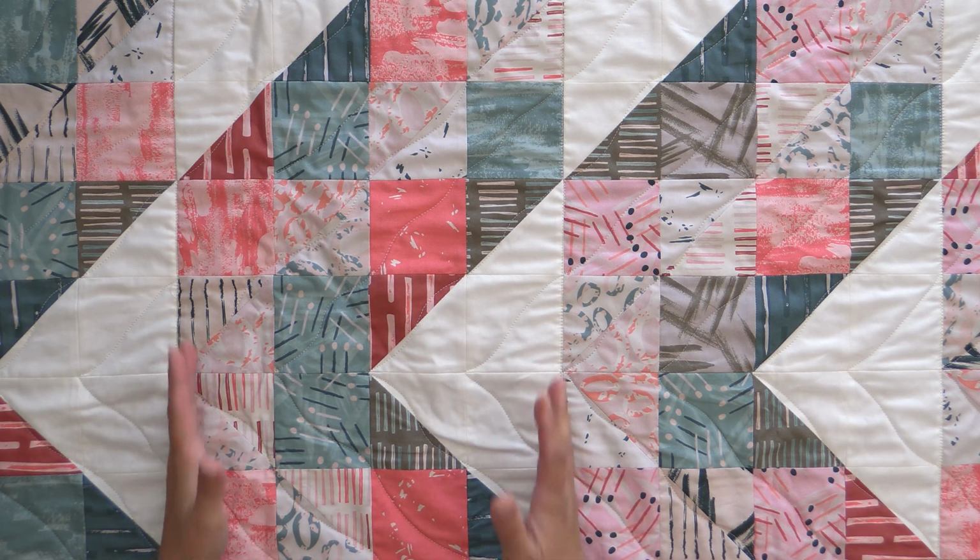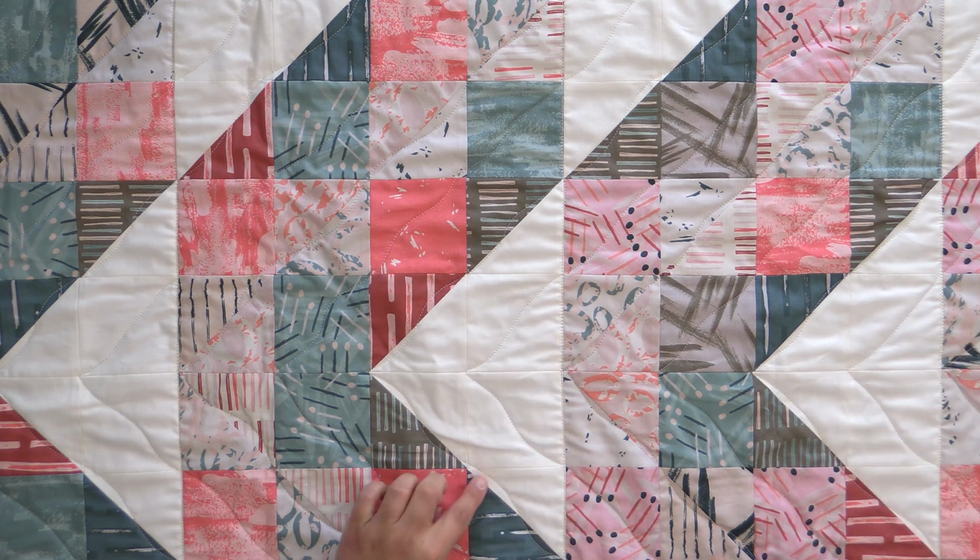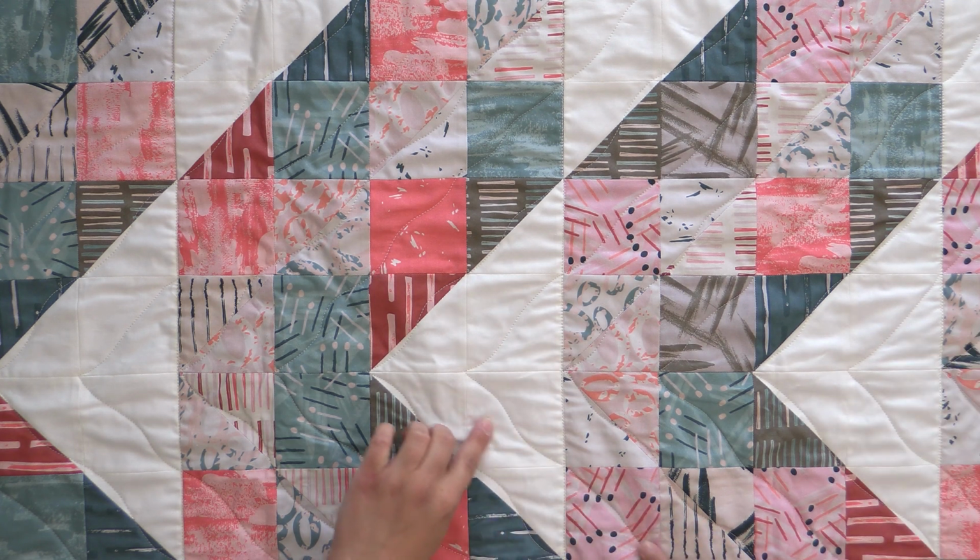So what I was doing is I actually quilted this entire row and this entire row separately. And then as I was coming together to hit everything, I made sure it was hitting at the same point. So we're going to see how I accomplished it and break it down in a way that makes it look like you did it with one giant continuous line connecting everything, when you just went row by row with what you had available to you.